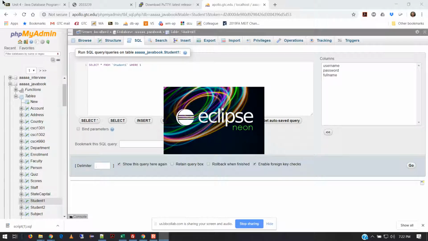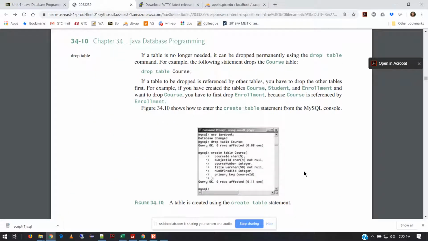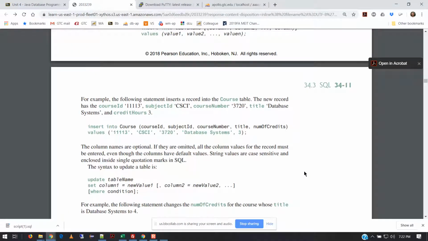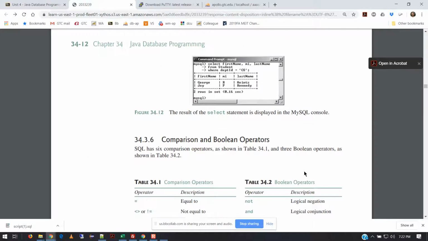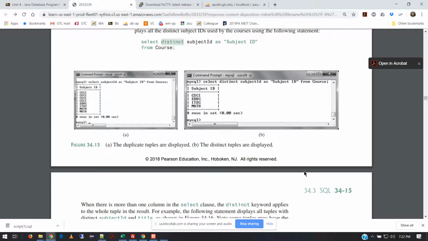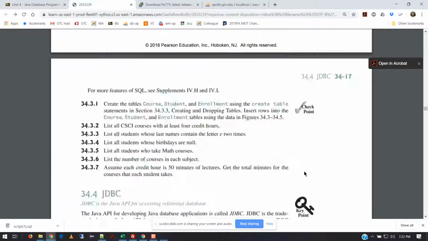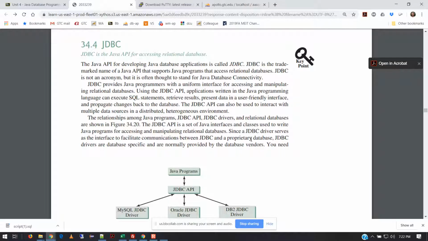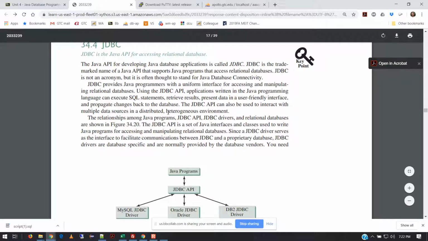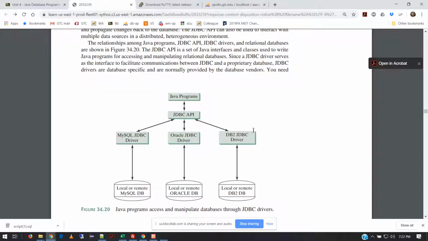And really, just so you know, what we're going to be doing next is an exercise here. They go through this whole process of showing you how to use databases, and that's not really my aim here, to teach you databases. This JDBC section is really where we're going to operate, but the whole point is that whenever you're writing a Java program, Java has this feature built within it.